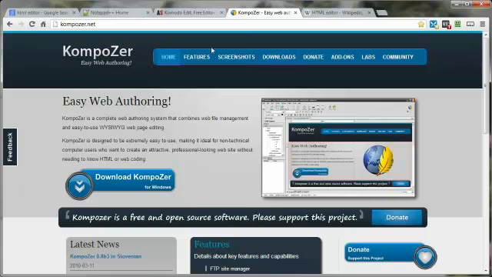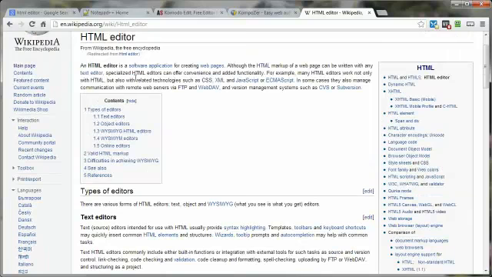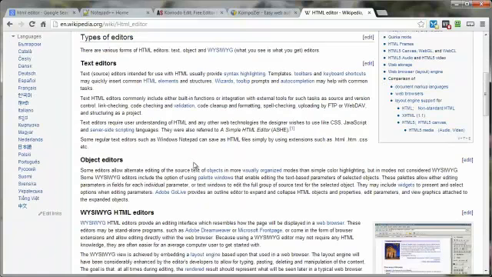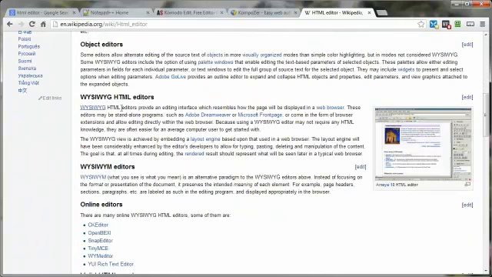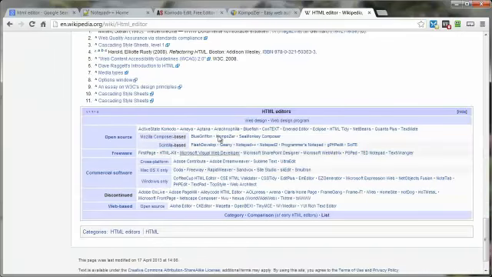Oh, and by the way, while I'm in my browser up here, let me also point out at Wikipedia, if you do a search for HTML editor from wikipedia.org, you'll end up on this page here, and it gives you a whole lot of information about HTML editors in general and the different types, whether it's a text editor, object editor, WYSIWYG editor, or WYSIWYM editor. And down at the bottom of the page gives you a list of a bunch of different editors, be it open source, that's free, or freeware, which is kind of free, and then you go into the commercial software, like with the Adobe Dreamweaver, or Coffee Cup, or if you're a Mac user, Coda and Freeway. So be sure and check these out too, just to give you a better idea as to what's out there.